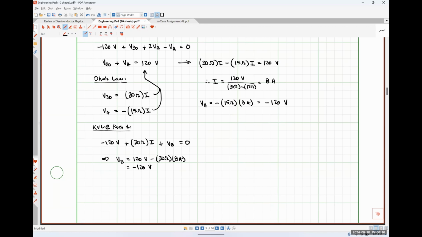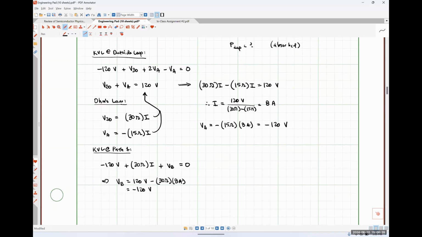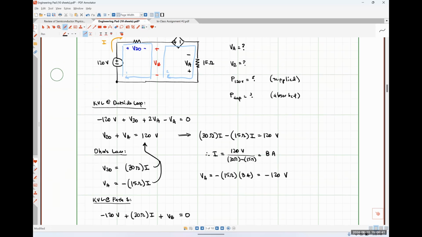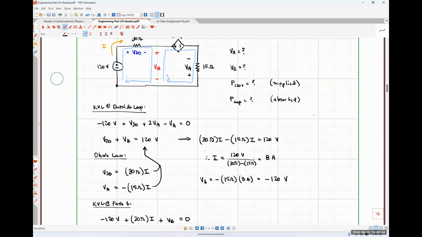Does anybody have any questions, comments, or concerns about how we solved for VB? I understand that this is probably a little odd, but it is something that we're going to wind up doing very often. All right, so unless I'm told otherwise, I'm just going to take your silence for, I get it, move along, old man.